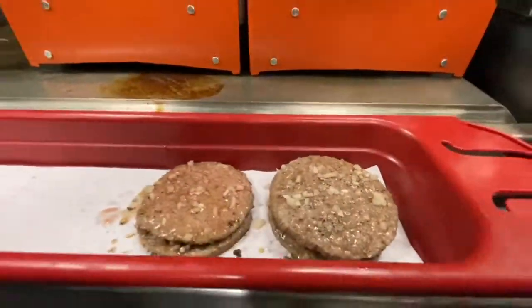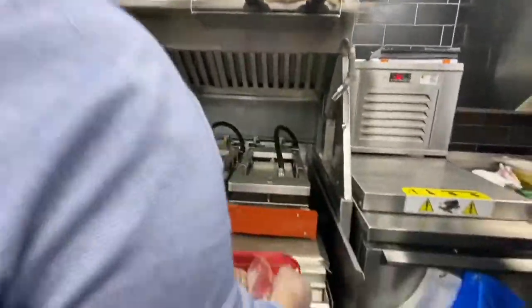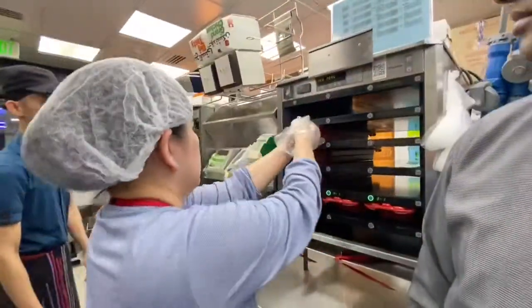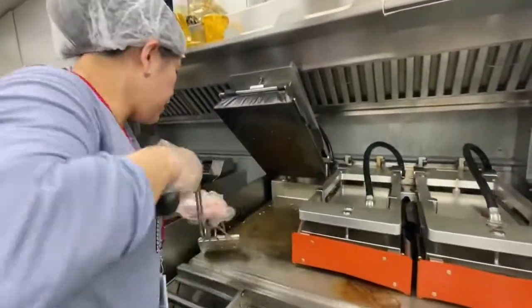Okay. Wipe this one here. Okay, put it there like that. Make sure to put it directly there. Okay. Bottom to top. 10 minutes. Then scrape the grill. Don't forget to scrape.